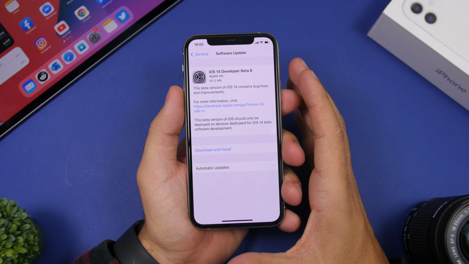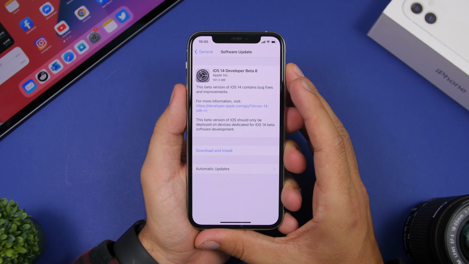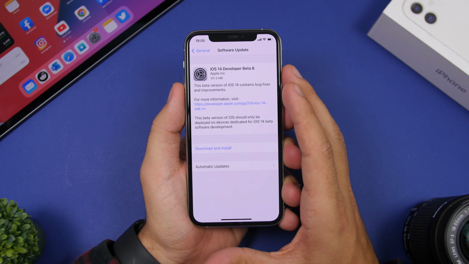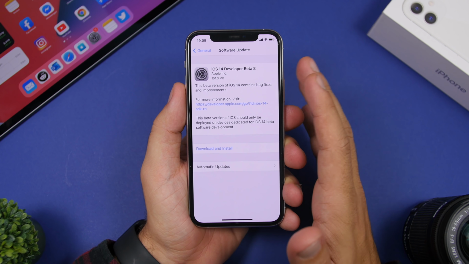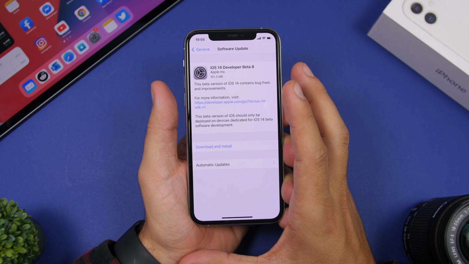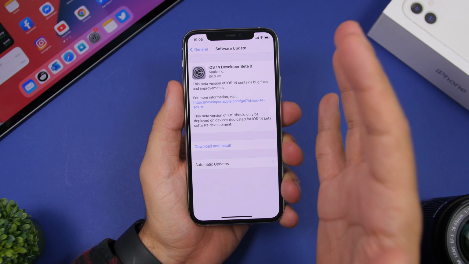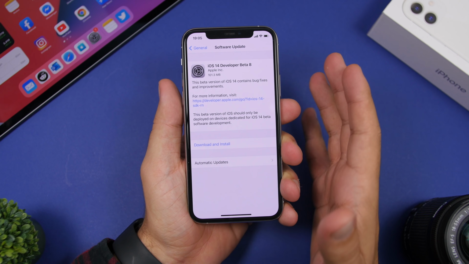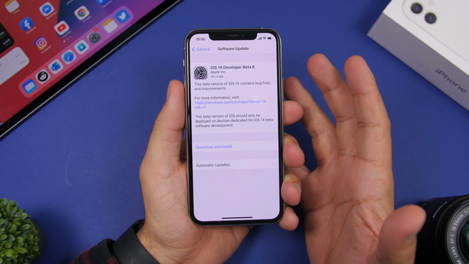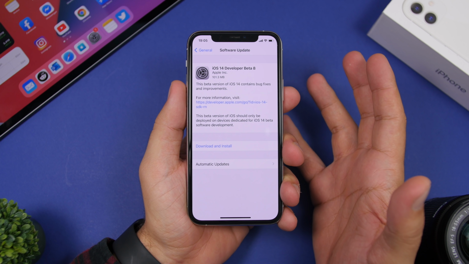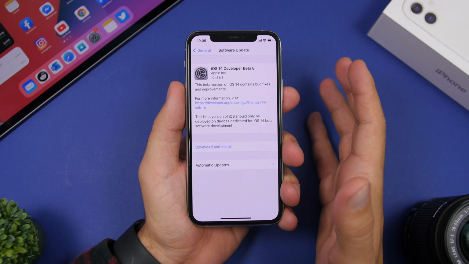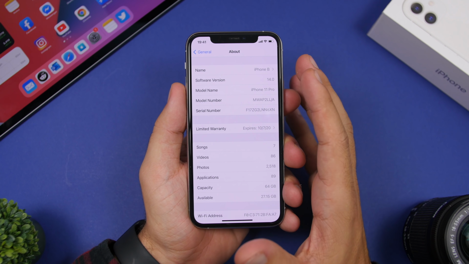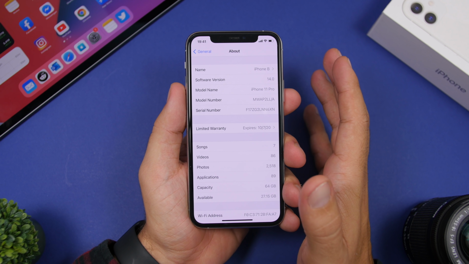First of all, once you try to install iOS 14 Beta 8, you will notice that this is a very small update. It will come at around 100 megabytes. Of course, this will be even smaller on some devices. On older devices it will be like 80 or 70 megabytes, but it's a really small update. That lets us know that there are not a lot of new features on these updates. They are mainly slight improvements, bug fixes, and all that stuff. As far as I've noticed, there are no new features or changes on this new Beta 8.